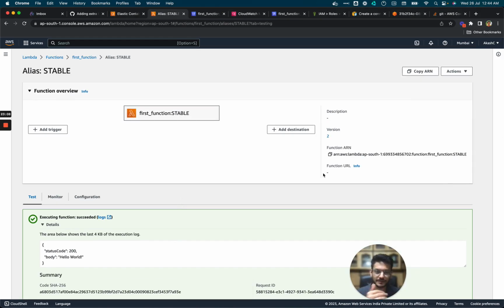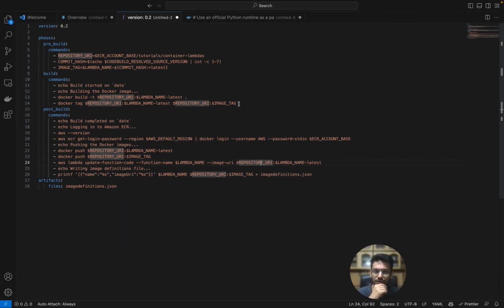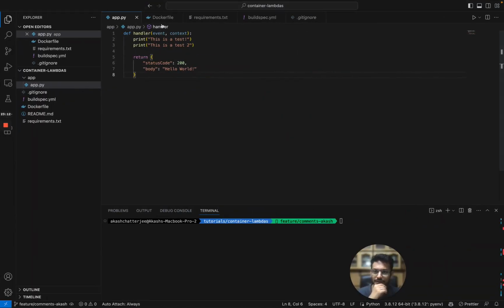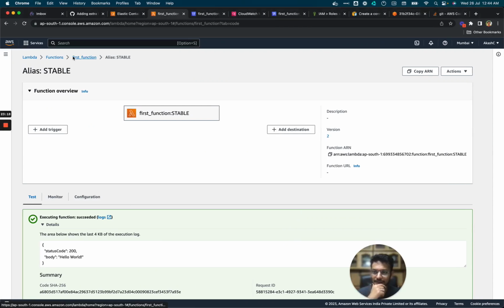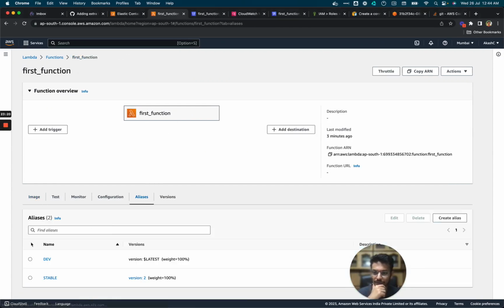So this is how you implement it. Now what essentially has happened is your team can continue making changes here, raising PRs, merging those PRs, and they will start reflecting against the dev alias or the latest alias, and you can test it out. If you feel that everything is stable, flows are working well, release a version, point your stable or production version, whatever alias that you have, to that version.